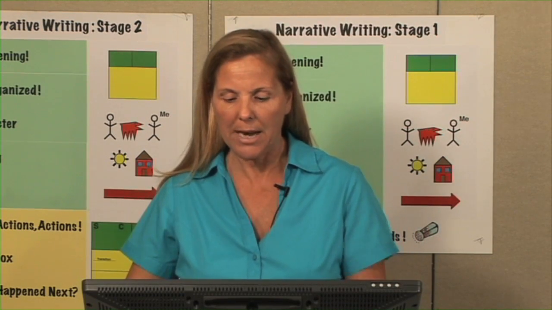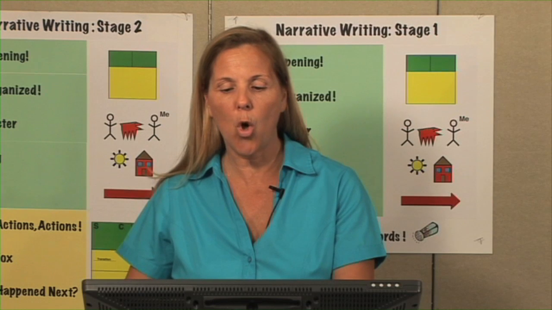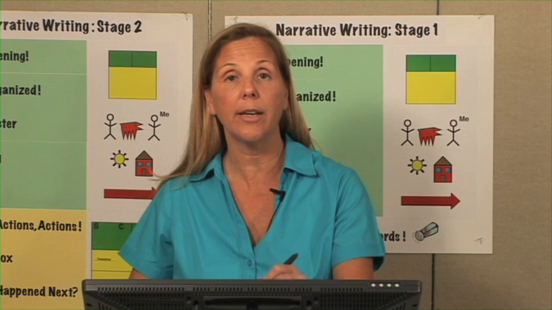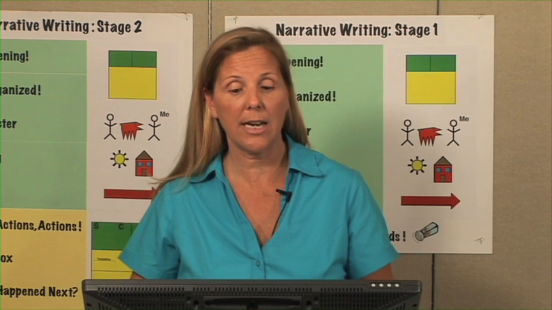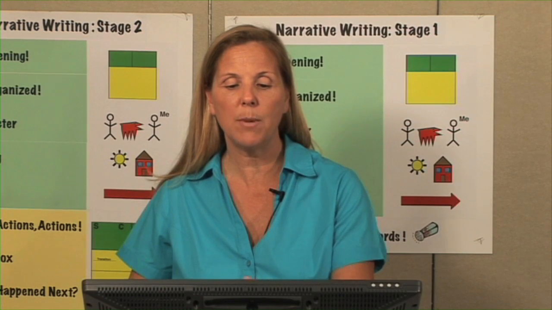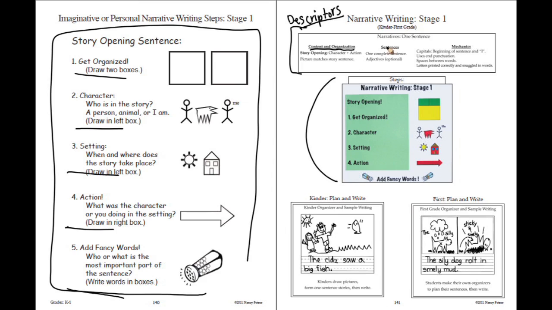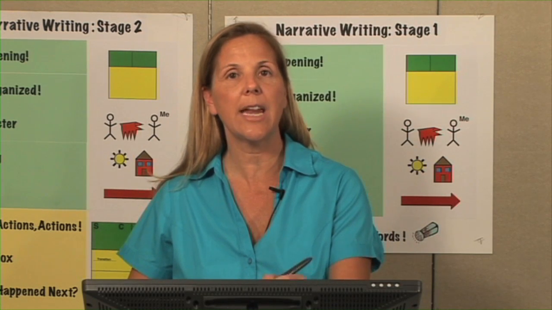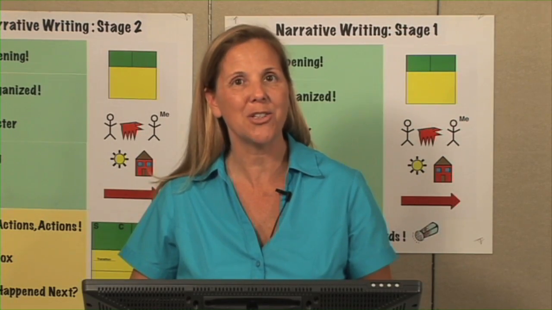If you look on page 141, this is a wall chart that you can display for students to follow. Now, right above that is a box. These are the descriptors of the exact skills that you will be learning at stage 1 so that you can see how they align to your standards. You'll see what will my students be learning in content and organization. At the sentence level, what will they be learning? And what mechanics will they be learning? So all the skills for every stage will be outlined in each one of these stages as well.